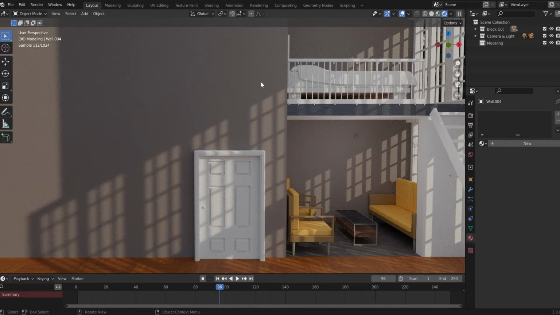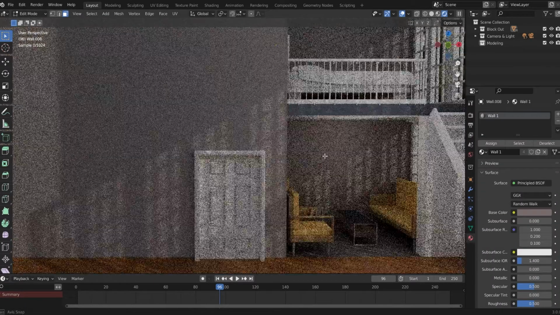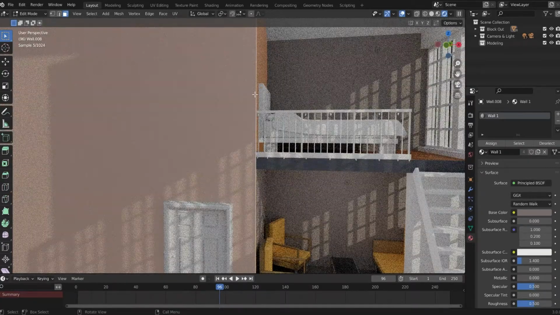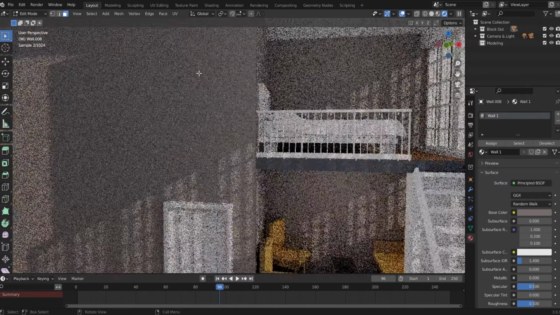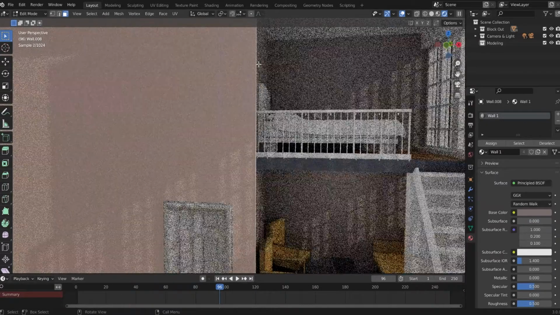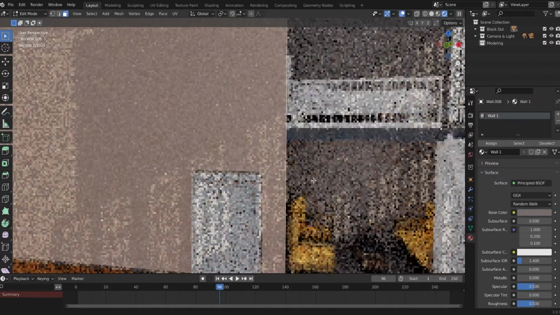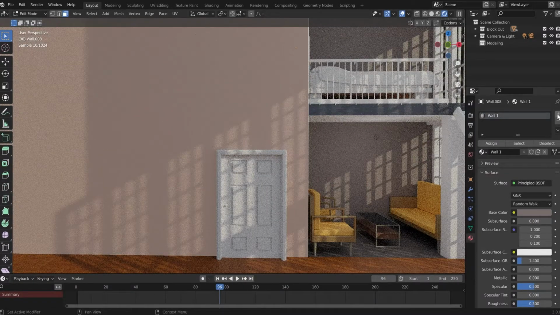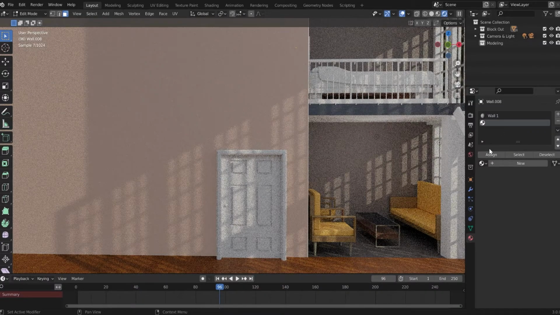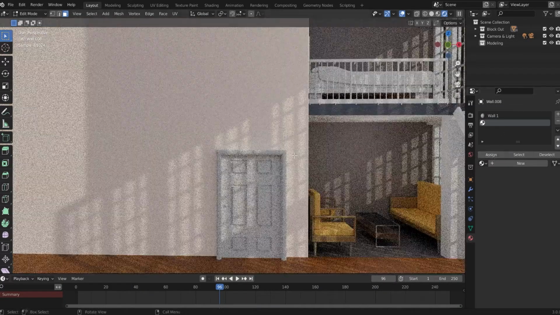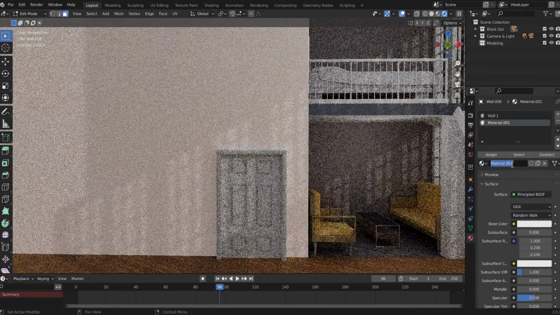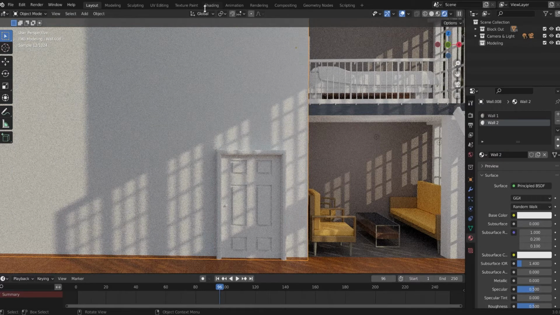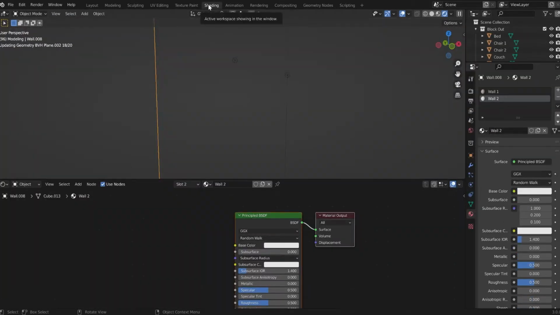So I select this wall, I press Tab, and also if you can see here, this wall, if I press A, is connected to this one. I don't want to change this one. So I select only this face to the door. Okay, so that one is not selected. Good. And now with this one selected, I click on this plus button. I will assign this new material and now it becomes white. I'll create a new material and I will name it wall 2. So let's change some stuff about the wall 2 material that we just created.